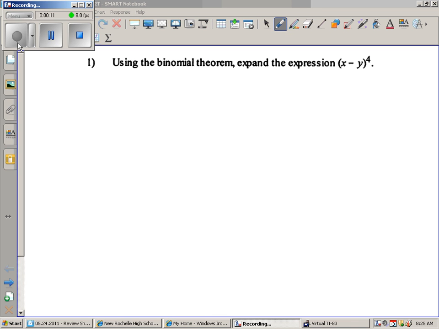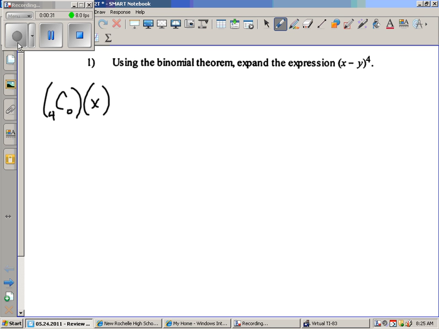When you want to expand something like this, you got to use the binomial theorem. It's written on your reference sheet. We learned it in class. See how it starts at 4 down over here? Yeah? So you take the first number. You're going to have to go 4C0, right? You remember this? X to the, what's the first one start at? First one starts at 4, and the other one goes down. It starts at 0, and then that one goes down.